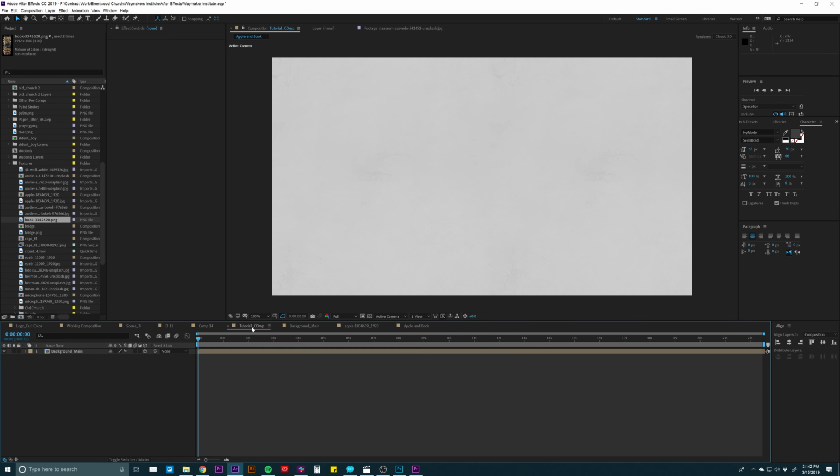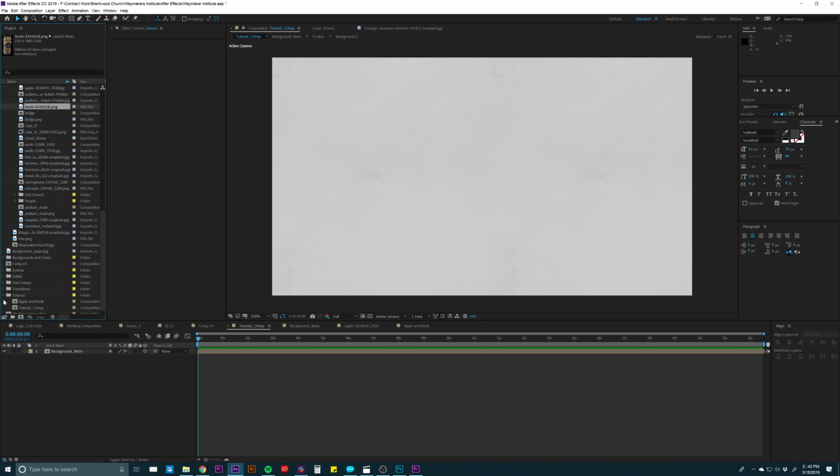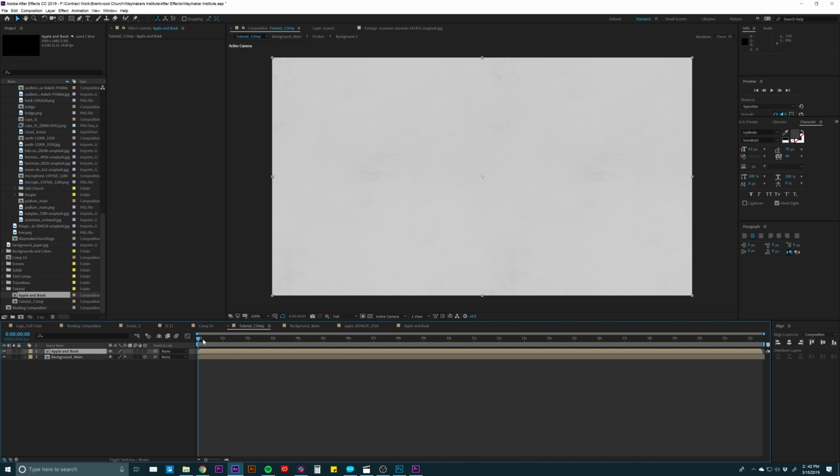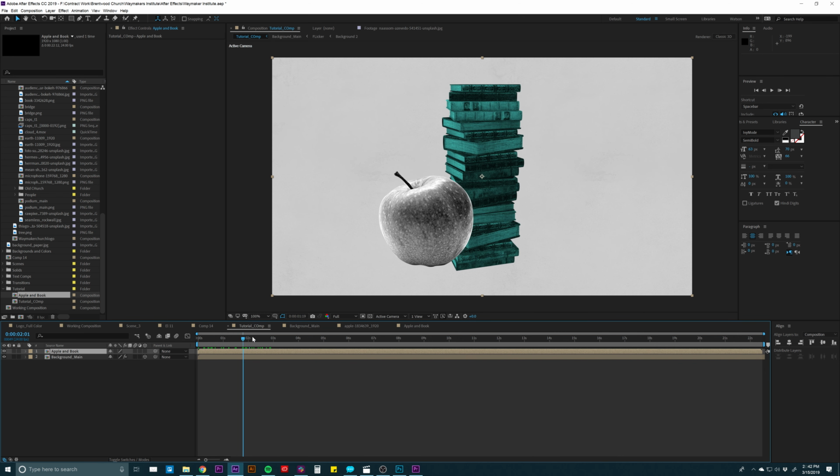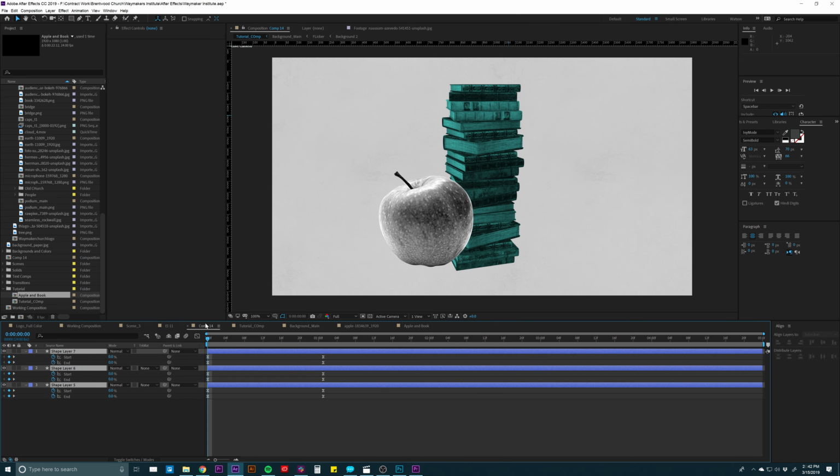All right, so I'm going back to my tutorial comp. Now I can drag in that new Apple and book composition that I made, which is right here. Put that right on top. And we can see it scale up right there. So now, if I were to view this in 3D space, these layers would be somewhat separate. And we'll get to that in just a bit when I make a camera. Actually, you know what? Let's go ahead and do the camera. Let me double check that's what I did.